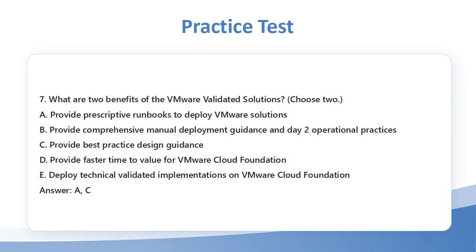7. What are two benefits of the VMware validated solutions? Choose two. A. Provide prescriptive runbooks to deploy VMware solutions. B. Provide comprehensive manual deployment guidance and Day 2 operational practices. C. Provide best practice design guidance. D. Provide faster time to value for VMware Cloud Foundation. E. Deploy technically validated implementations on VMware Cloud Foundation. Answer: A, C.